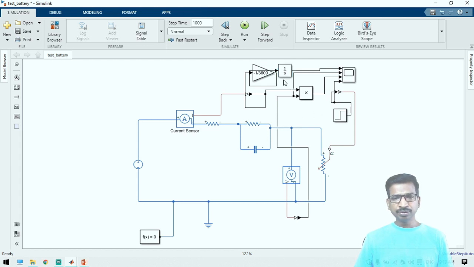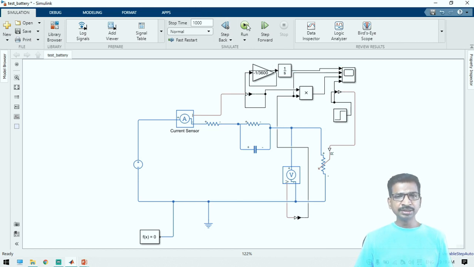Now we are taking the current as well as the voltage block, and if you multiply those, you get the watt hour. And from the current data itself, you can get the ampere hour. The ampere hour is obtained by converting the entire value from seconds to hours, which is why we are adding 1 divided by 3600. So we can get the ampere hour value.